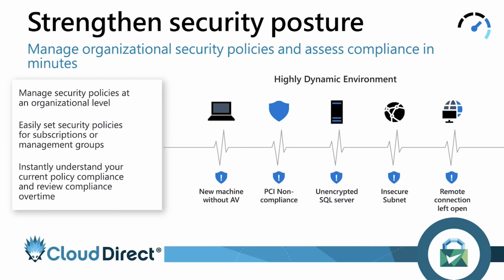I want to know when things are unencrypted or insecure, or I've got ports that are open. These are all common basic things that you want to know about, but you want to mitigate. You want to set policies to say, these are the common things that I want to see. What am I going to do about it? Well, I want to create a policy that understands them, and then I can see who's not in line, remediate it, and find out why they're not in line.